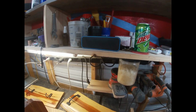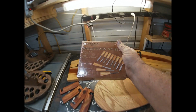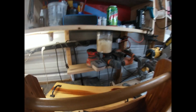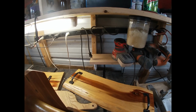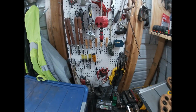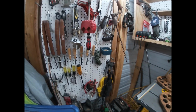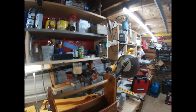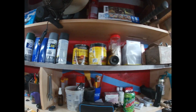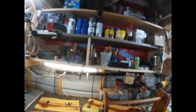Yep, and fellers in there talking about carving. You can tell me if that set of Hobo Freight chisels is worth anything. I was wanting a set, and at some point or another I had already bought some, and when I was at Hobo Freight I was thinking I didn't have any, so I bought that other set up there. This isn't generally where I keep my stains. It's just I've been using them here lately and just put them up there. I need to take them back and put them back in the warm, I guess.